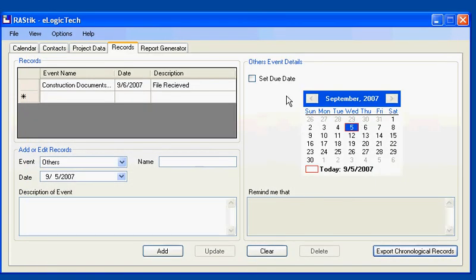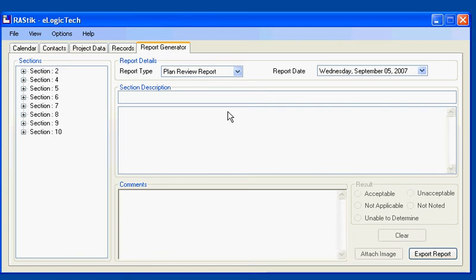Let's go to the report generator tab. The report generator tab was designed so that the RAS needs only to enter the information required, and RAStik will take care of formatting the data according to TDLR guidelines, so that you really have to worry only about the guidelines and not about formatting the data in the way you require. Of course, there are different kinds of report type, and there is a report date which you can set. Let's say it's 6th.